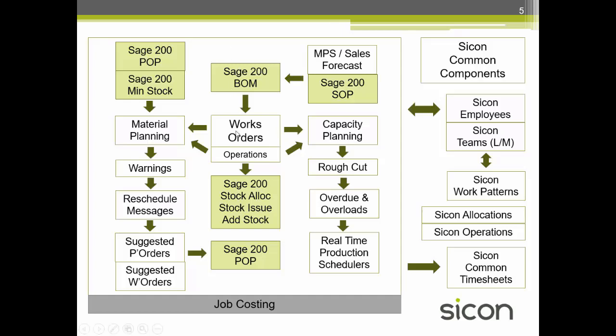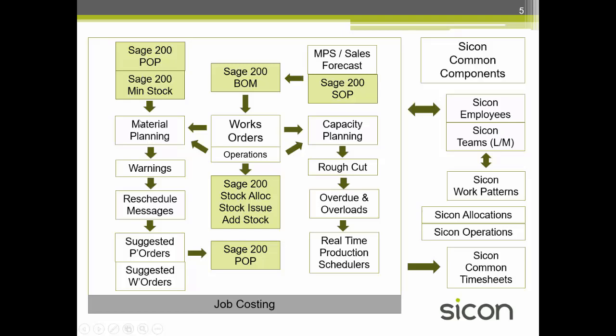So the most common thing for most clients is they need material planning. That's their biggest priority. So we use the works order. It has a list of materials on there and obviously a date when we're going to start that works order. That then drives into material planning. In the background behind material planning, we have a facility called Future Stock Movements that we built, which is a real-time analysis of every single stock item, when things are due in and when they're going out and when they're likely to go negative. So material planning is referencing that.